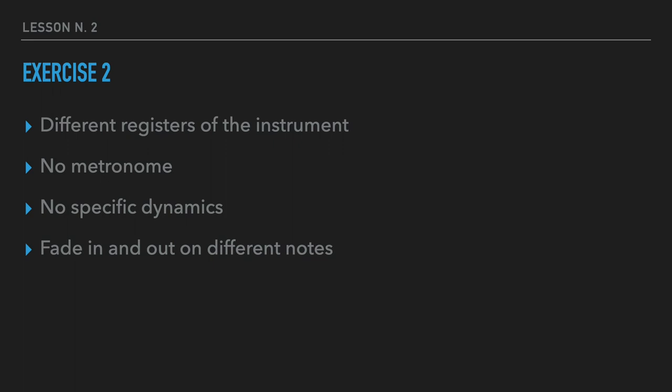At this point, we are still not using a metronome and not defining any specific dynamics. Simply try to fade in and out on different notes and get to know your limits. When do you need to use more pressure and where less? Can you achieve the same result by using less pressure? Take your time to explore. Here's an example.